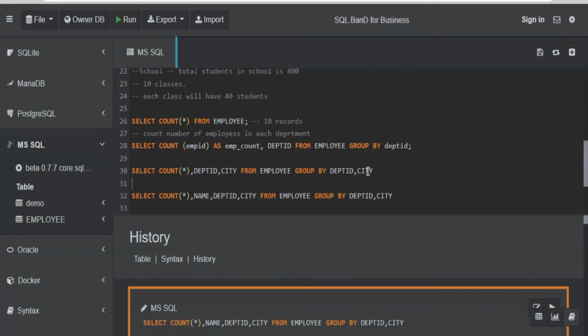So you see, the first 2 queries work because we did a group by on department ID, and in our select query, apart from count, we only had department ID.